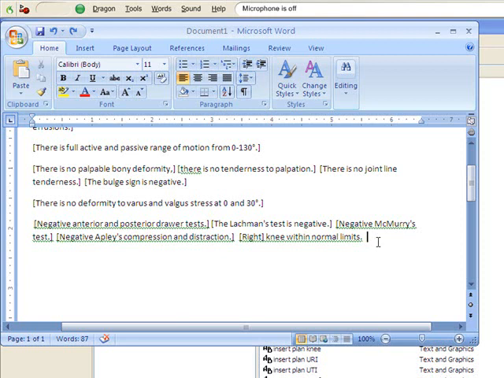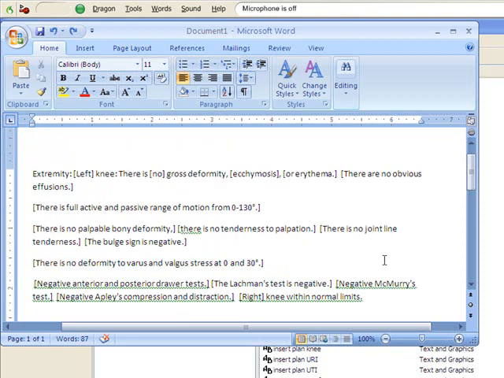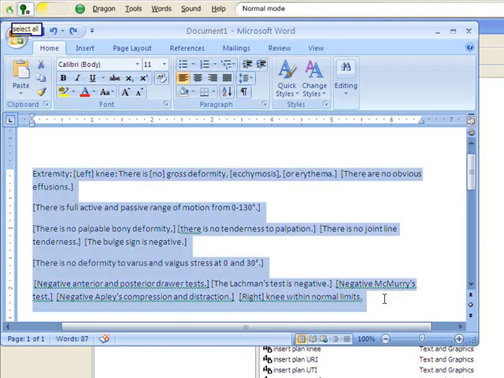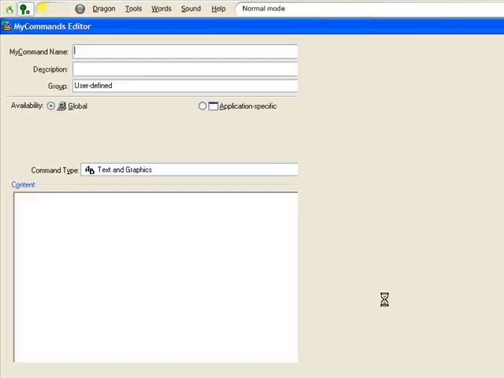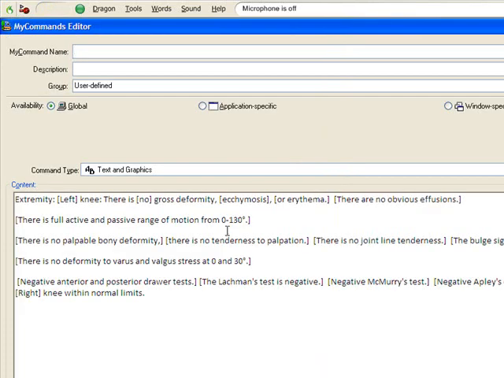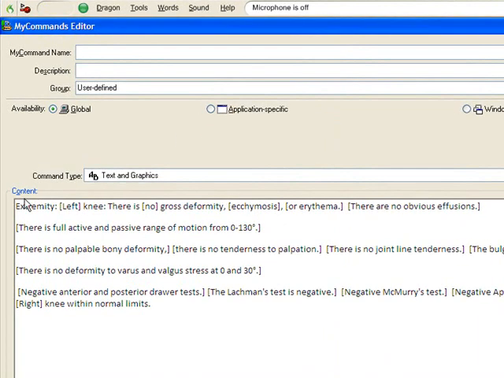What you can do is say, let's pretend that this is the physical exam I want. You just say select all, make that a shortcut, and you notice when I did that, it automatically opened my commands editor and placed the text of what I asked it to select in the content box.